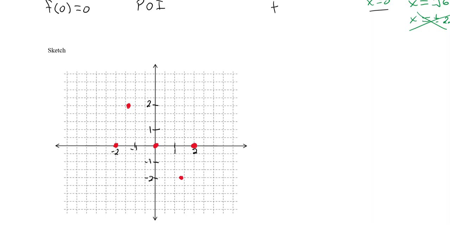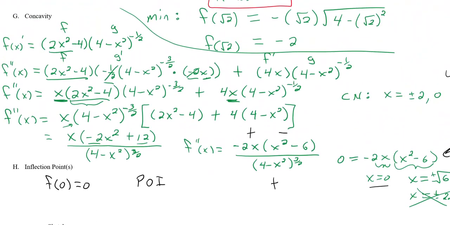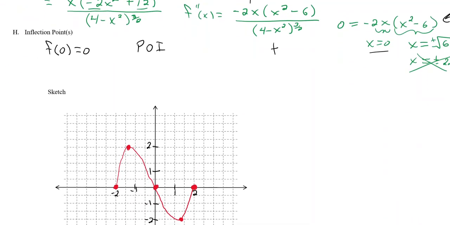All right, so you can kind of see what's happening here, that we are going to be going up, passing down through the origin, and then back up again, and then just stopping right there, right? The graph doesn't exist over here or over here. And let's just check our point of inflection while I'm looking at it. Our point of inflection was at the origin, right? And that makes sense. We're changing from concave down at this point to concave up in this interval.